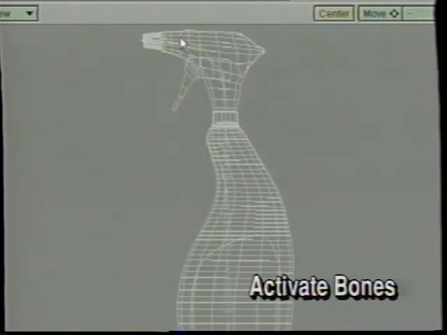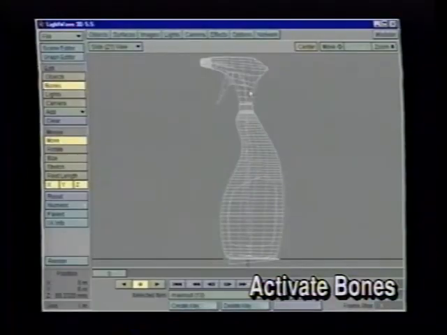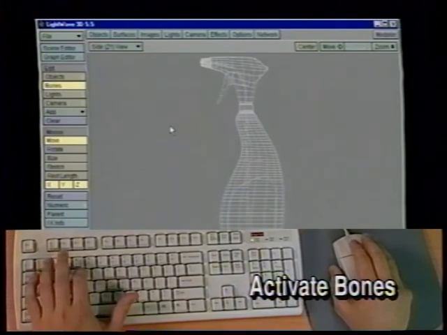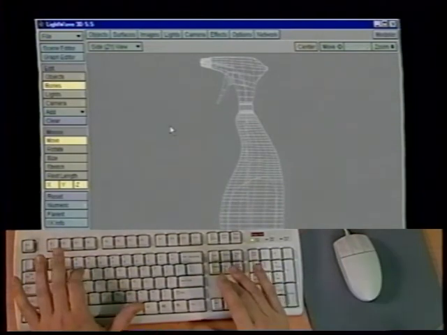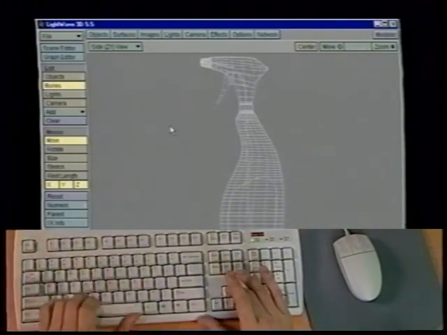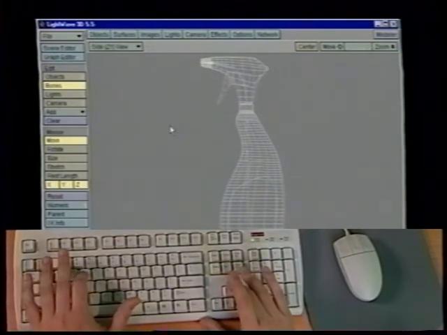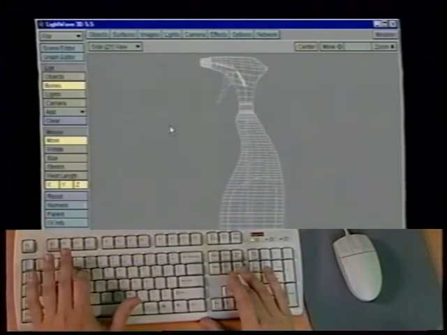Now all that's left to do is activate these bones, because right now they're just dashed lines and they're very difficult to see. I'm going to activate them by hitting R on the keyboard, which is rest. R for rest. I'm going to hit R and it becomes active. I'm going to use the up and down arrow keys to cursor right through all of my bones. I'll hit R each time as I go through and they become active.